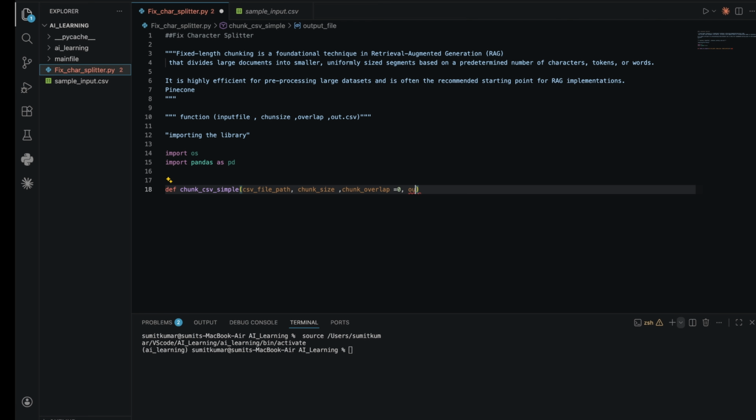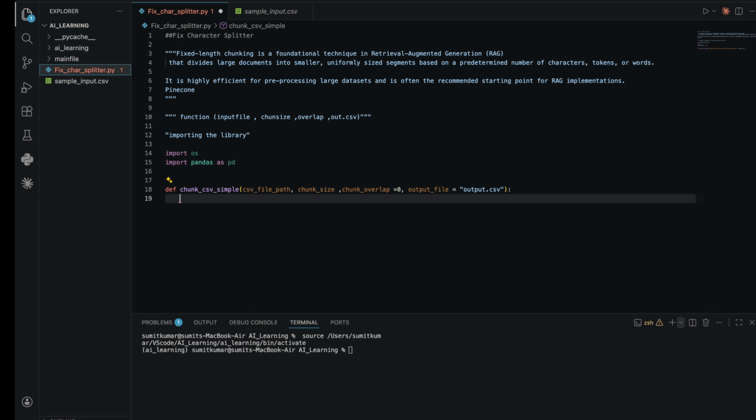Output file equal to. I can mention sample input, sample output, or just keep it as output.